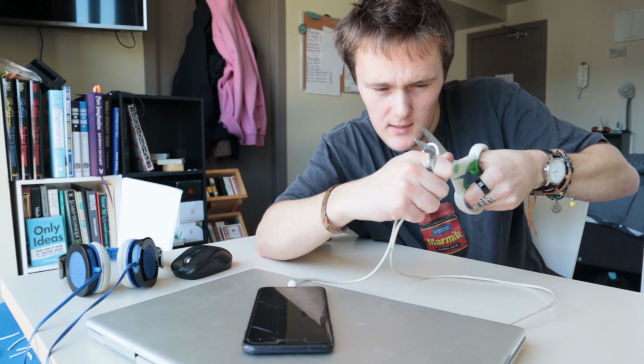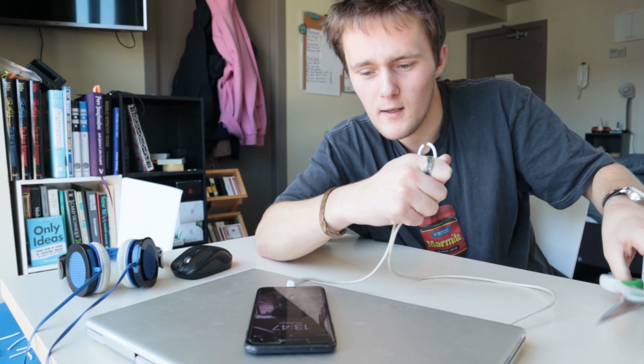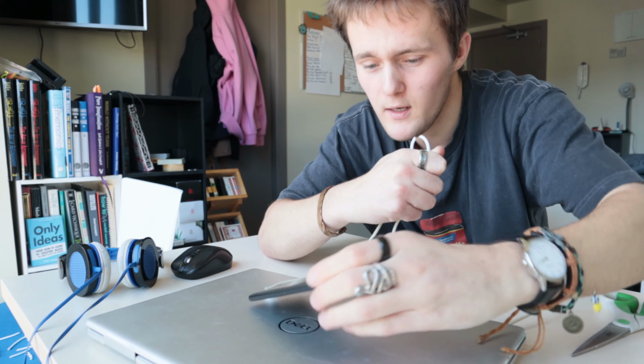The first one being my phone charger cut and restored magic trick. Just give it one snip right there. And you can see with no funny business, my phone just stopped charging.